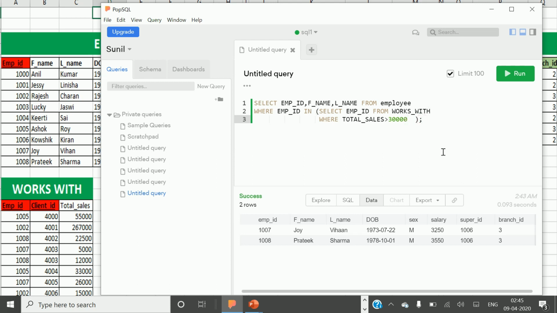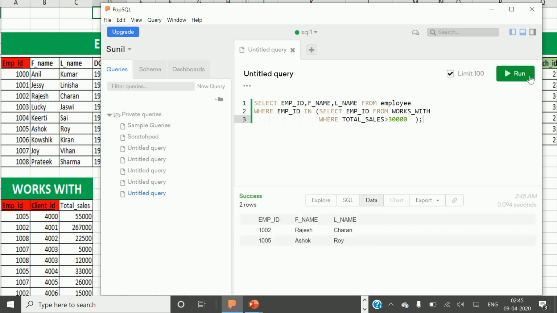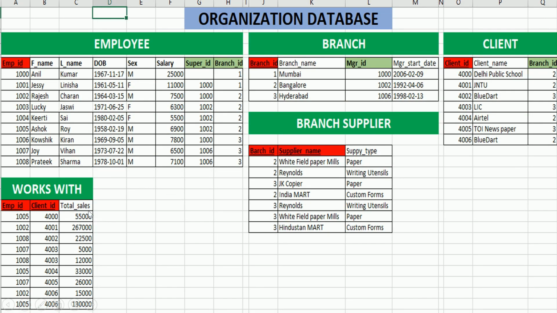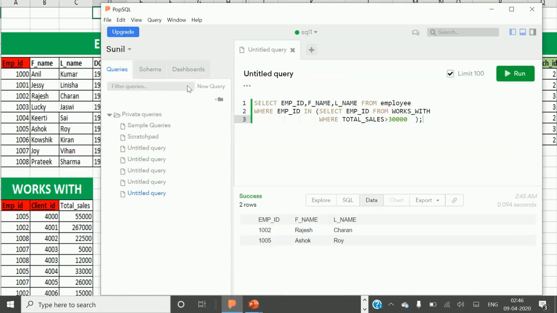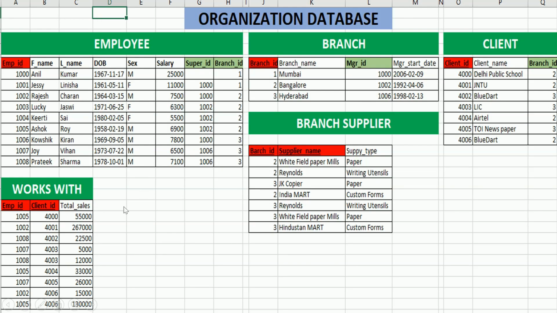Now let us see. Now if you see here, Rajesh Sharan and Ashok Roy, so more than 30,000 will come, 55,000 and 1,002 this will come, and total sales more than 30,000, right?